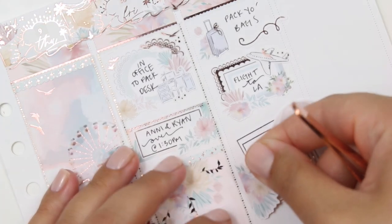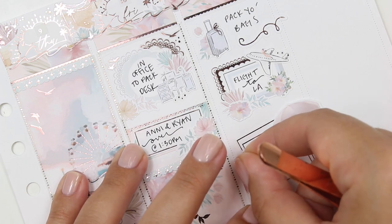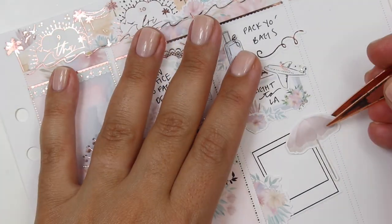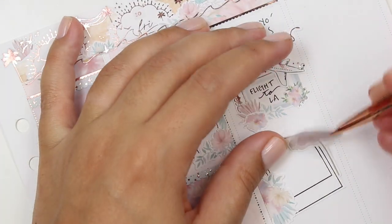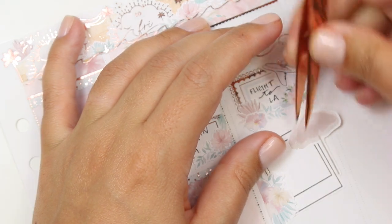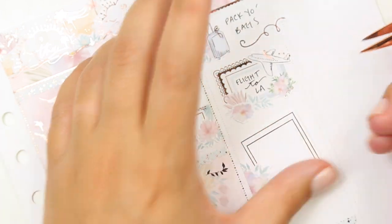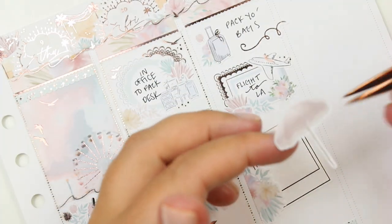I kind of want to do the bigger florals from the add-on journaling page. I'm just not going to lay these down fully yet, because I don't exactly know how I want this to look. Oh, I say that as this sticks to this. Dang, hold on. Pulled up a little bit of the foil. Oh, well.